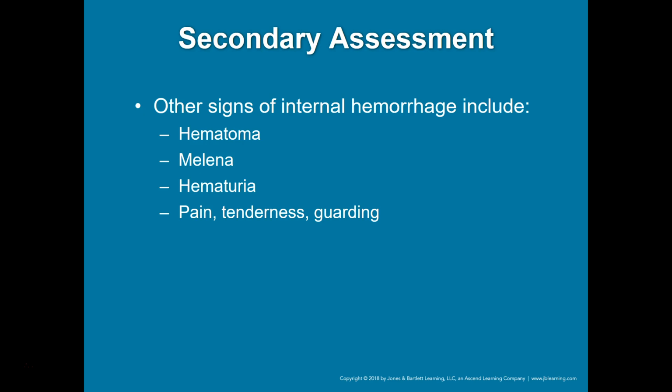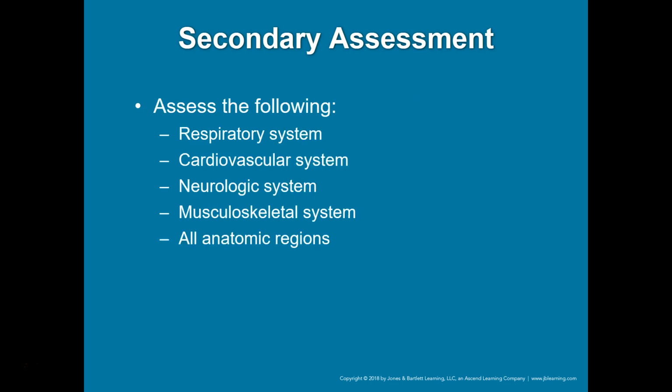But if you've had a patient who has a bleed in his stomach, or a bleed in his kidneys, or any type of internal bleeding, you're also going to be able to expose that patient, and you may see the internal bleeding there. They're going to have generalized pain, guarding, tenderness. It's going to be warm. It's going to be rigid whenever you palpate the area. So these are types of internal hemorrhage.